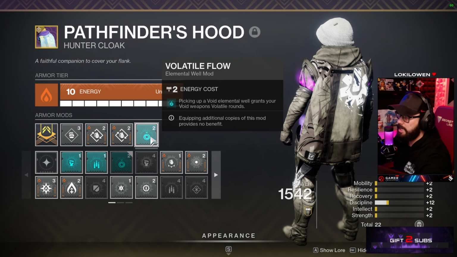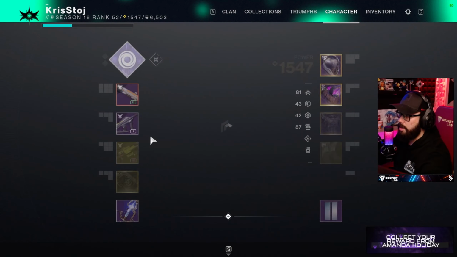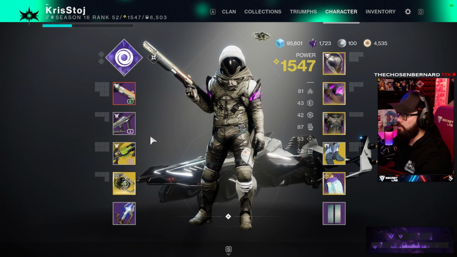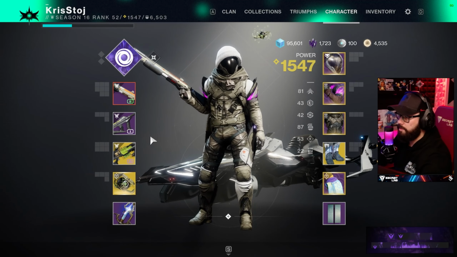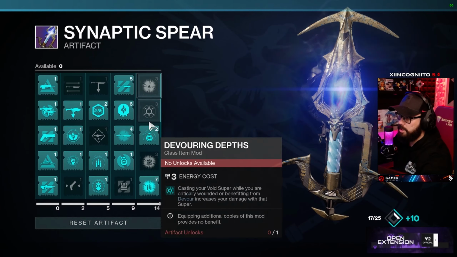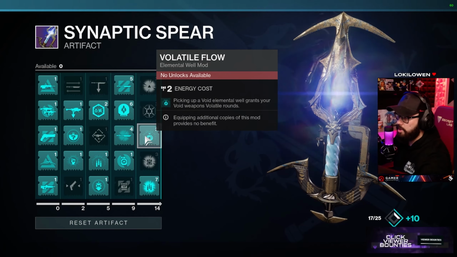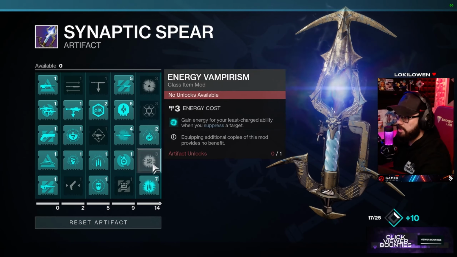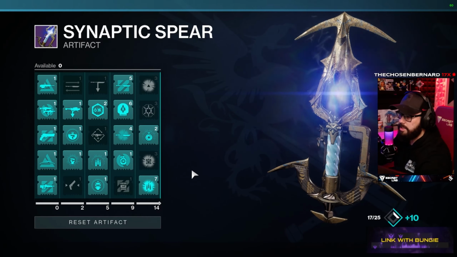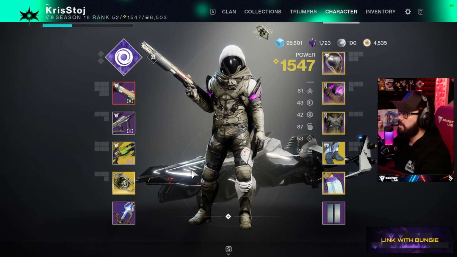This is insane. Picking up a Void Elemental Well grants your Void weapons volatile rounds. Volatile rounds is what this season is all about. And if you guys are missing out on this and not taking advantage of it and trying to use what Bungie is literally setting you up for success with, everything is all about Void stuff. Volatile rounds, suppressing targets. This is going to be insane when it comes to DPS, endgame content, raids, dungeons, all of that.